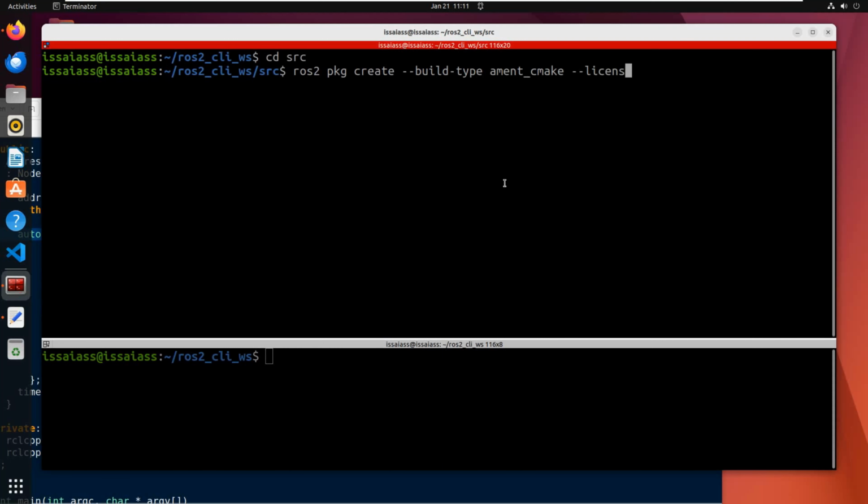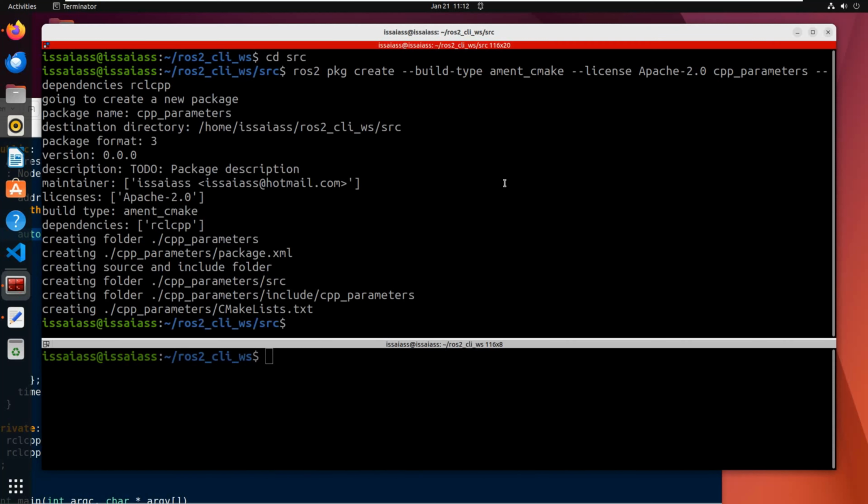The license is Apache 2.0, and the package name is cpp_parameters, and the dependencies: rclcpp. Okay, if everything is okay, we create a package.